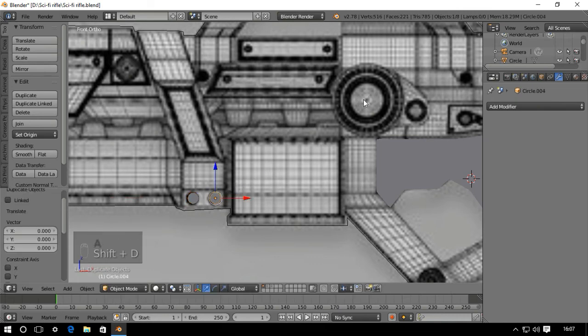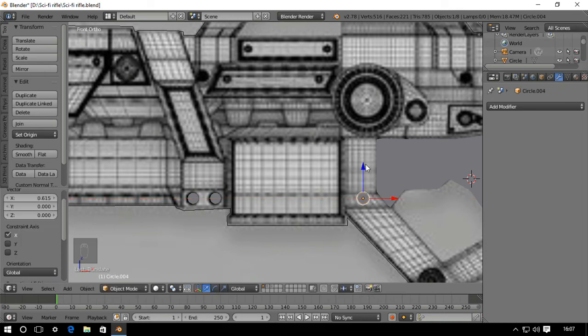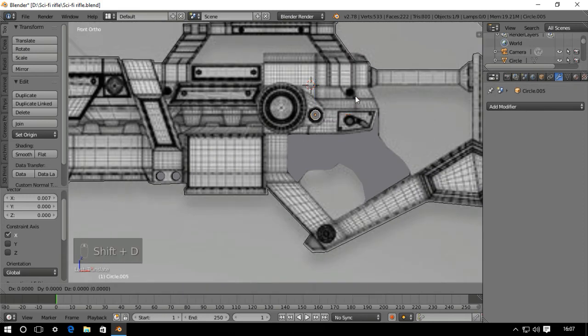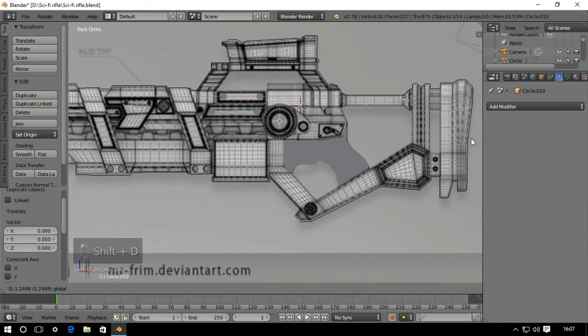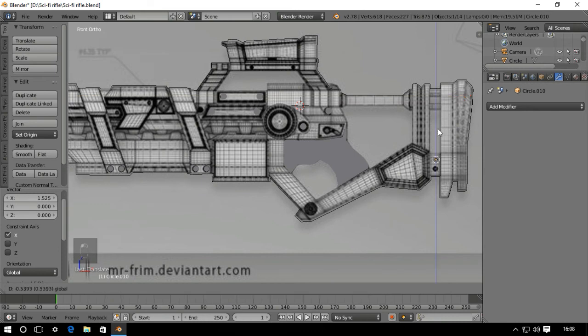Shift D, go right here, let's do that big circle later on. And Shift D, go up here, Shift D again.